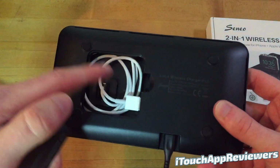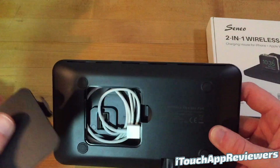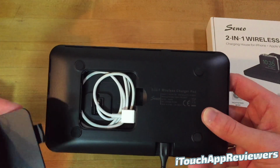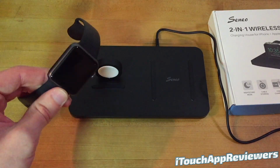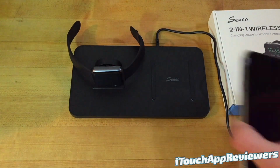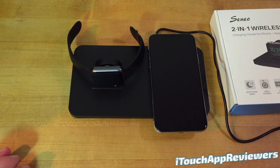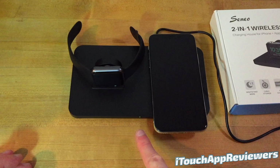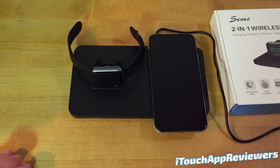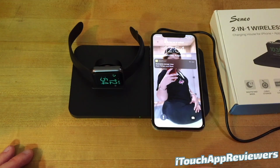Now let's take a look at how this is actually set up. In here, you just kind of coil your Apple Watch charger cable into this spot, and it will feed the power in through like so. So let's demonstrate how this actually works. I'm going to take my Apple Watch here, set it on here, and I'm also going to take my iPhone here and set it on. Now nothing's happening yet because I don't have it plugged in, but let me do that real quick. And now you can see that LED lit up, and as it's pulling the power through, these will both start charging immediately like so.